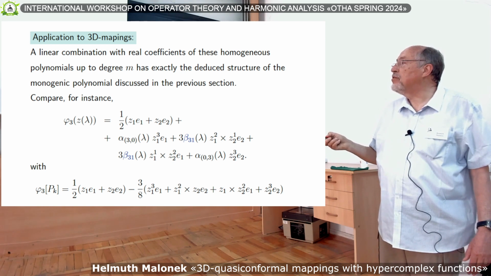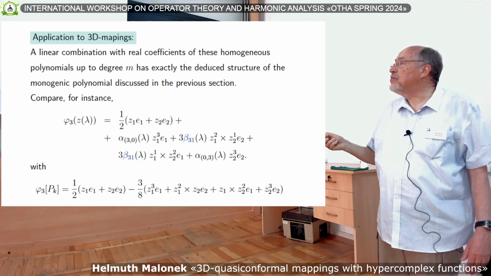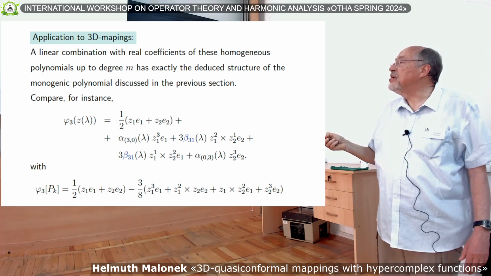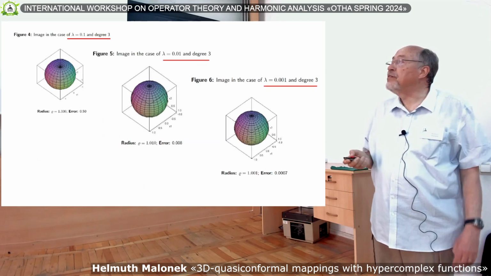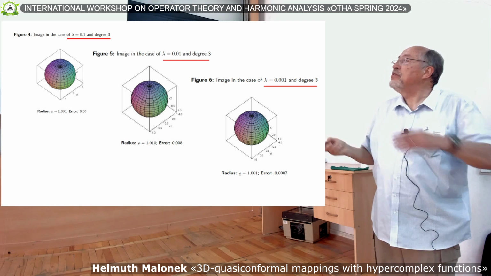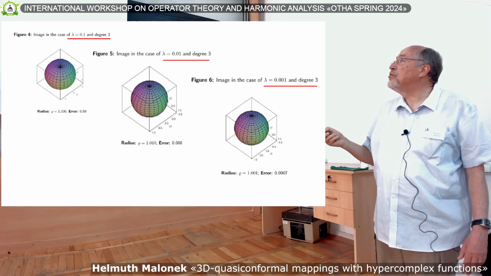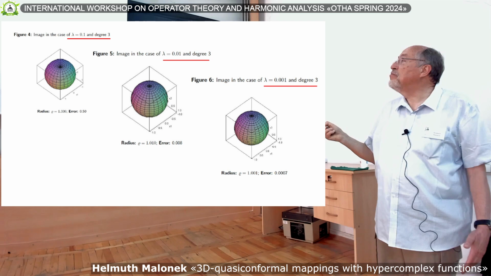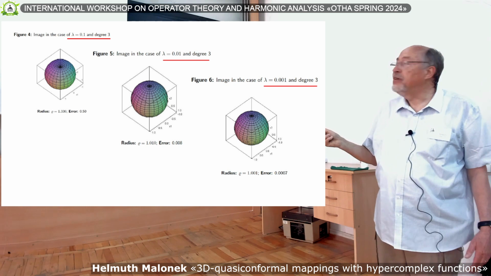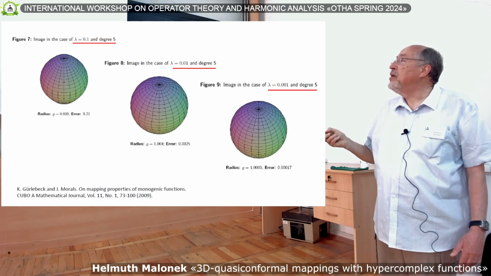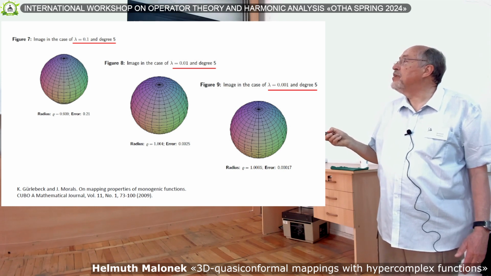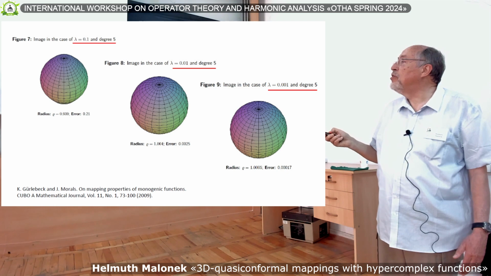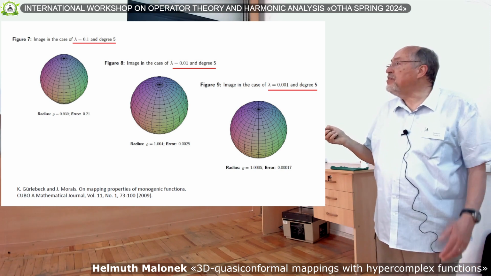And so we have for the cubic part this coefficient, and the rest comes here as it should be. And this is a picture when you are doing this mapping with the method of Kantorowicz-Krylov, you see. So it becomes better and better if lambda is smaller, of course, as it should be, and the error is already very, very small. And for 5th degree, we have here the ellipsoid, and then this ellipsoid is transformed more and more to the sphere, as it should be.